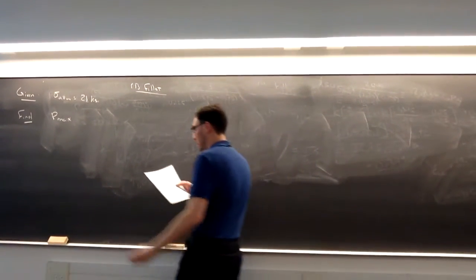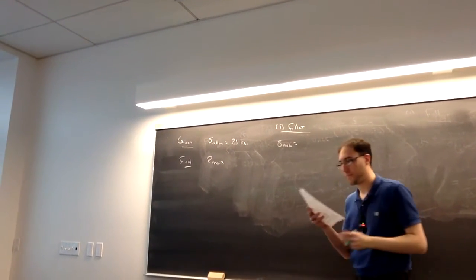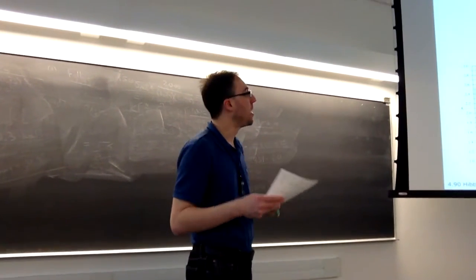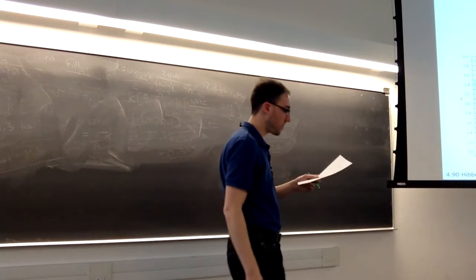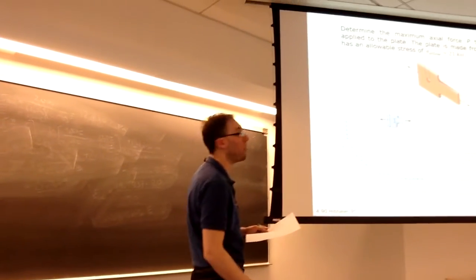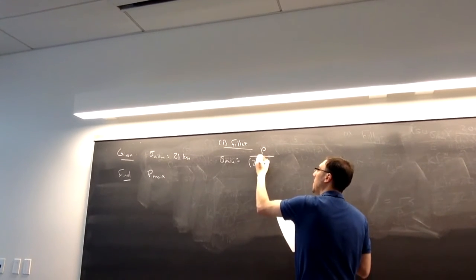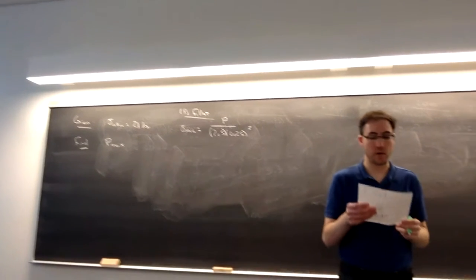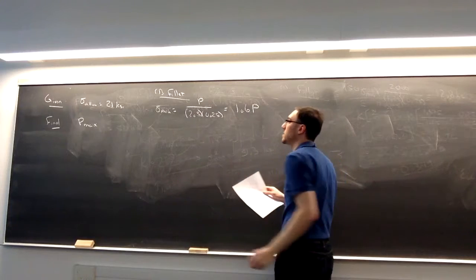Starting at the fillet, we can find that average stress from that calculation on the plot, P over HT. P is unknown right now, but H is going to be 2.5 inches, and the thickness is going to be 0.25 inches. So it's P over 2.5 times 0.25. We don't know the load. That's ultimately what we're trying to find. But we know that the stress is going to be 1.6 times that load.